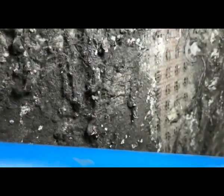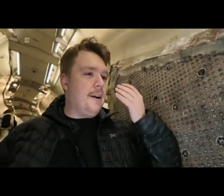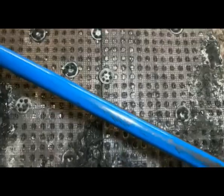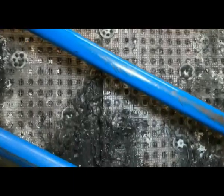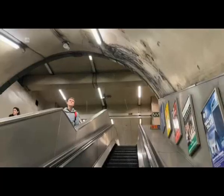What's your reaction when you see this mould here? It looks dangerous. Looks like it could go in the air and you can breathe in. It should be concealed or removed, right? It's disgusting. Why do you say it's disgusting? Because it looks it. I won't put my hand on it, let's put it that way. But what do you think about sort of open mould? Well, it's dangerous. It's highly unhygienic, and it's a threat to our health.